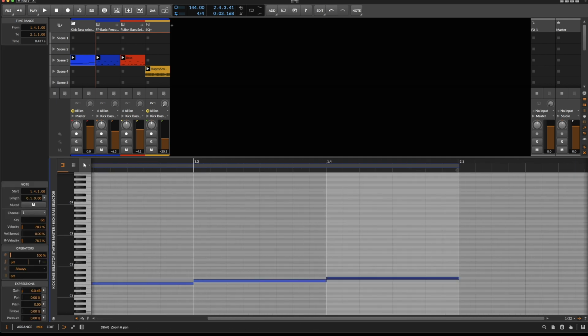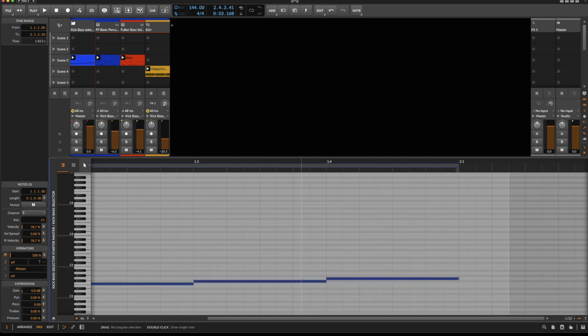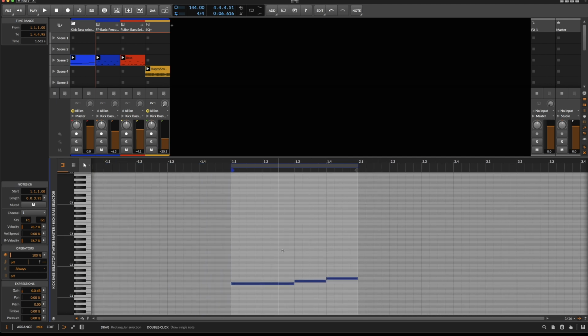And I realized you need to give it a tiny little bit of space between the stutter events so that it properly re-triggers the buffer. So hold down Shift and just drag it back a little bit. That's enough. Okay, that's neat.